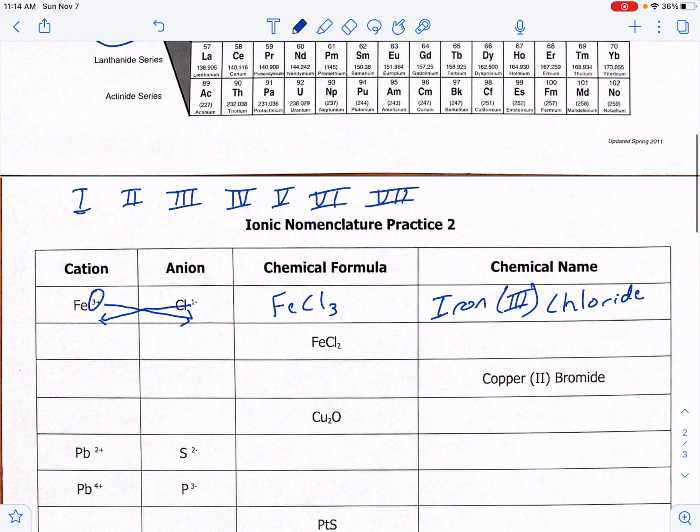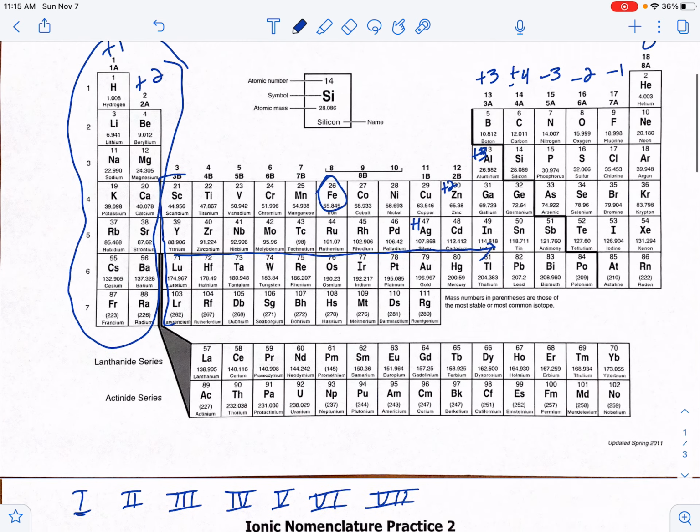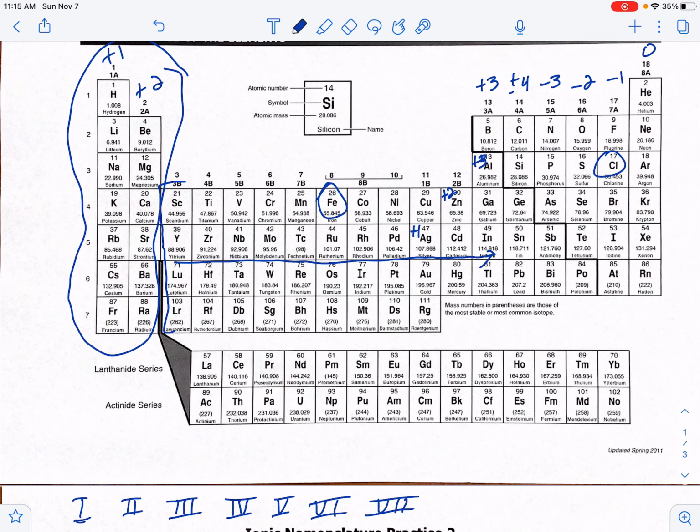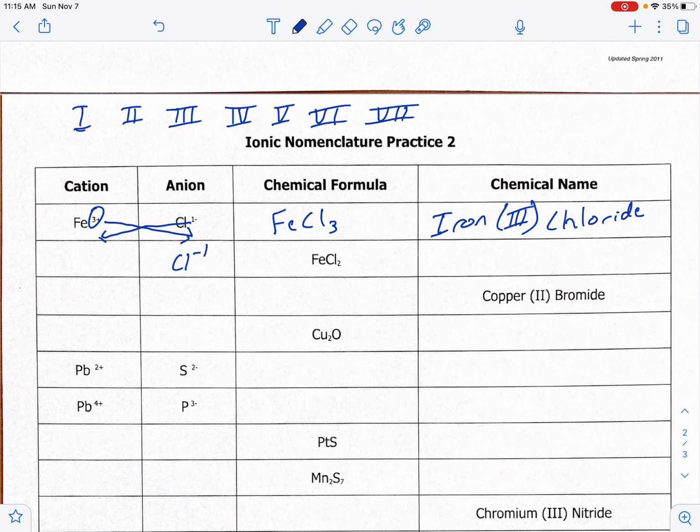Now the next example, I have FeCl2. When you use transition metals, always take a look at your anion first to determine what it is. If I look up chlorine on the periodic table, I know chlorine is always going to have a charge of -1, because chlorine's right here. So you can go ahead and put your anions down. Pretty much for this entire worksheet, you can fill out your anion section first, because those are never going to change. If I have chlorine with a -1 charge and I have 2 of them, my total charge for chlorine is -2.